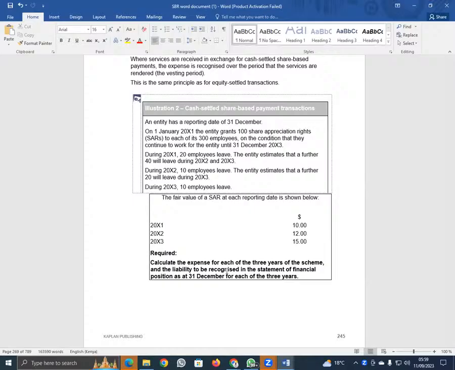Now, ladies and gentlemen, I would want you guys to do me a favor. Just write those 3 years. We have 2021, 2022, 2023. And then what I would expect you to do for me is just to give me a column for the number of employees to be left in the company. Once you're able to do that, then I know straight away that you are a genius.